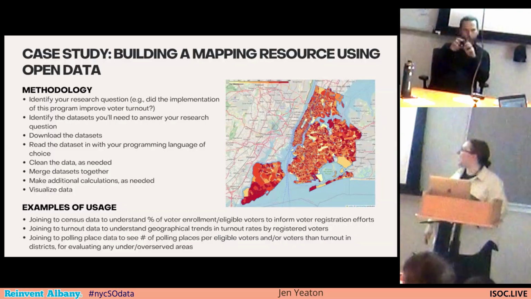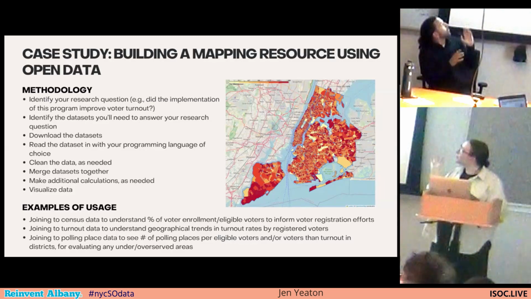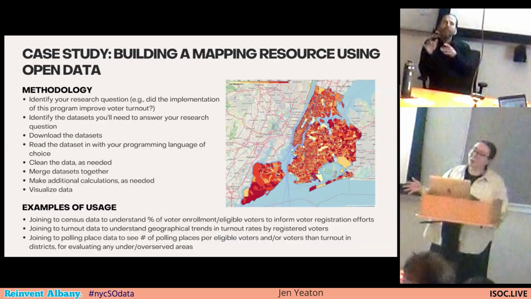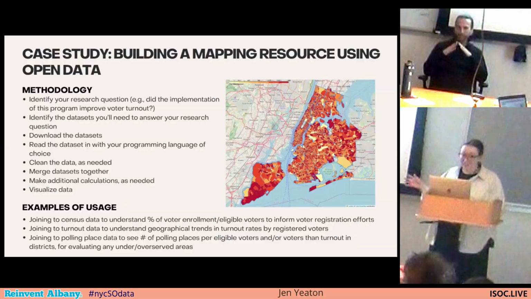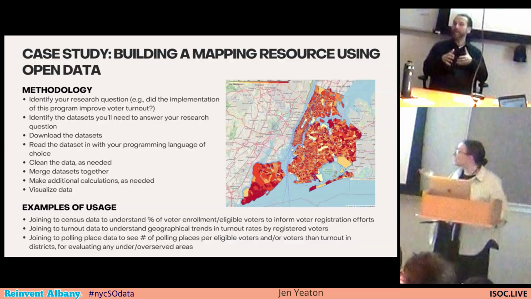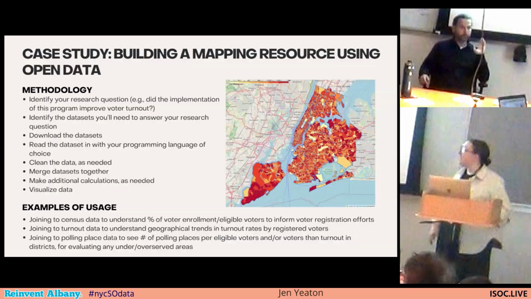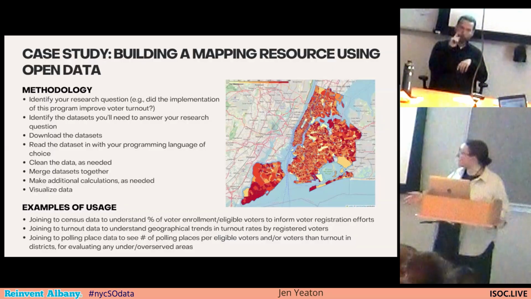Then, using different packages, I used Pandas and a Folium package to create visualizations that can help you understand perhaps the impact of the program or how things vary across the city. There are a ton of different questions you could answer with these data sets and tools like this. We have some examples down here. It could be interesting to look at census data along with voter enrollment to see where people need to be sent for voter registration efforts.